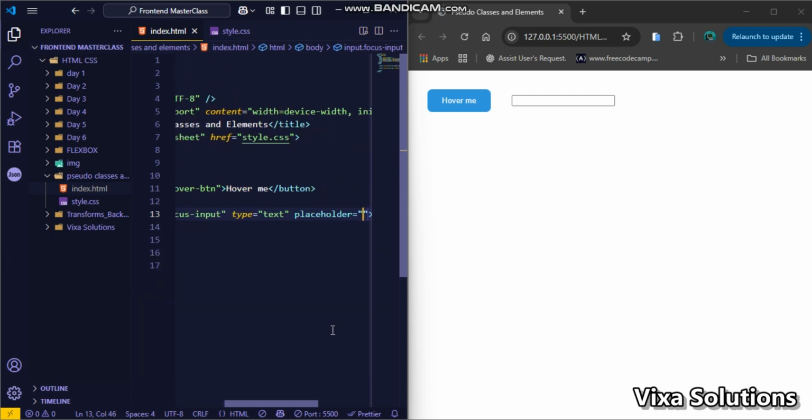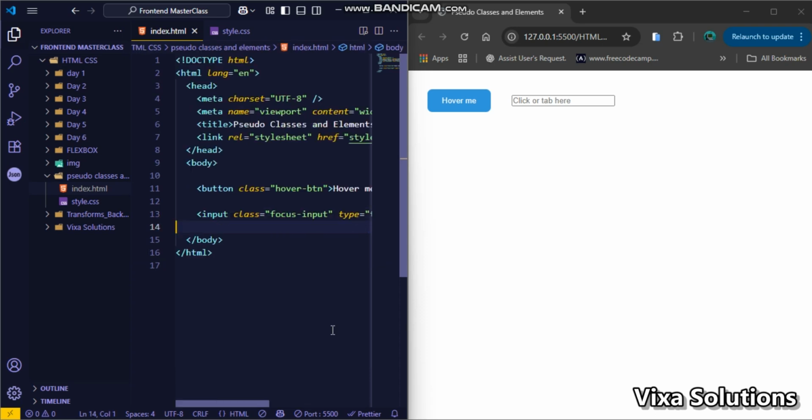Let me give it a placeholder too. So let's say click or tap here. So it explains what the user needs to do, right?